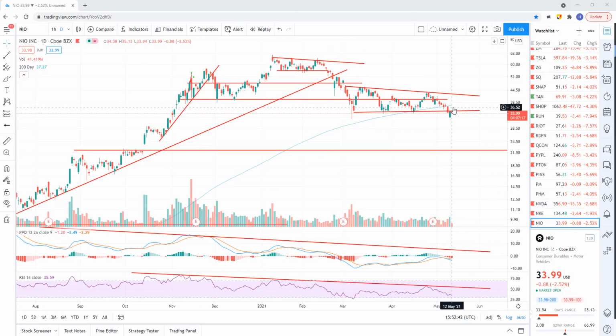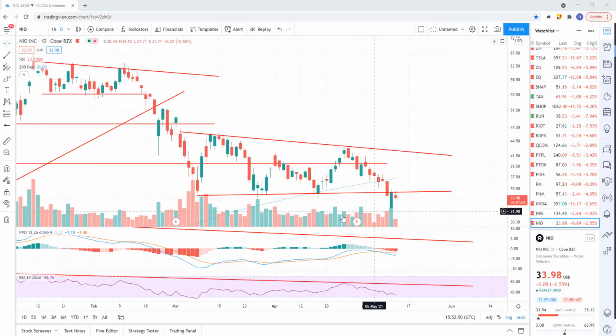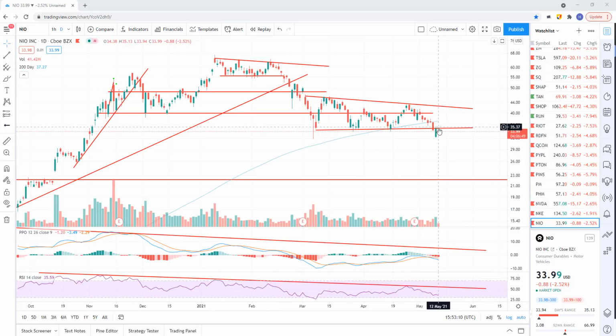I like NIO short as well. And the thing is, if I like Tesla short, I like NIO short. NIO is another electric car maker. And I think we just broke trendline support right there at about 35 bucks. And it looks very similar to SQ, where basically it broke 2 days ago, gapped down yesterday. They ramped it up, but it was rejected at resistance. And today we're seeing continued rejection of that trendline resistance. So ultimately, I think that holds as resistance and we move lower.